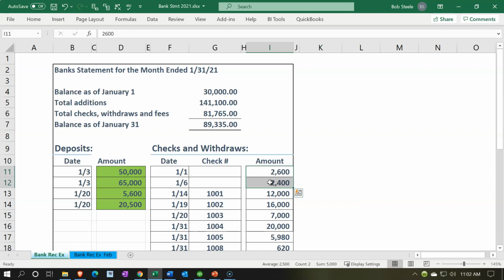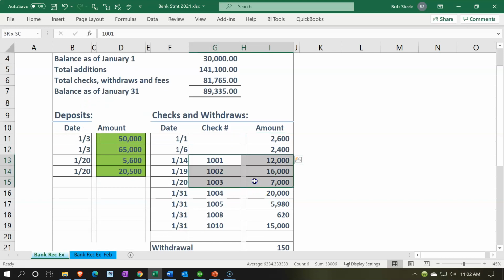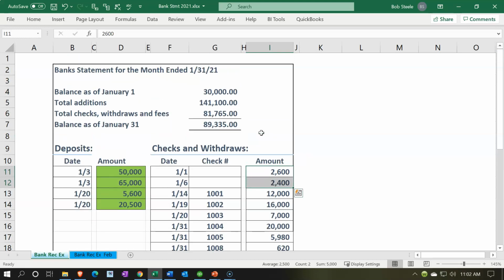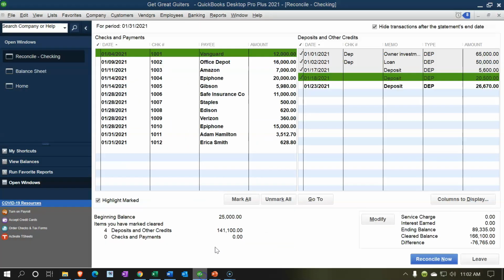So I'm going to move forward and see if I can verify that by checking off everything else that has cleared in January. And if I don't see these two items in our books, then that's probably the difference. That's probably the beginning balance. It's the $30,000 minus those two checks that are accounting for it. And then I'll think about how I can deal with that in this first bank reconciliation process. So we'll stop here for now.